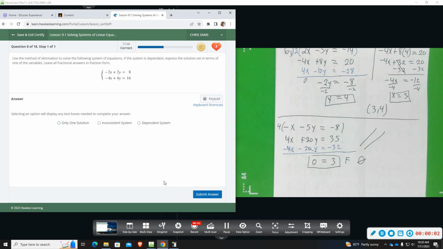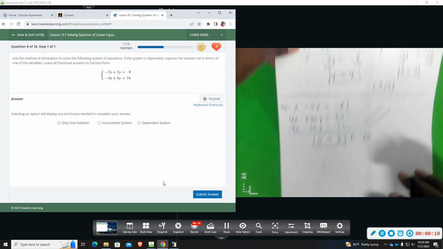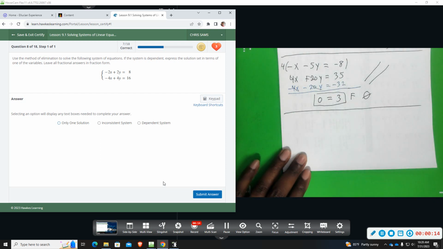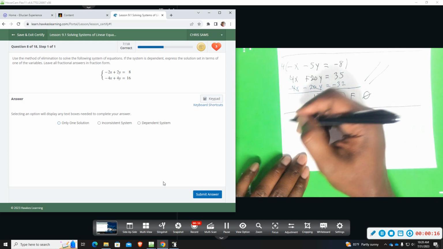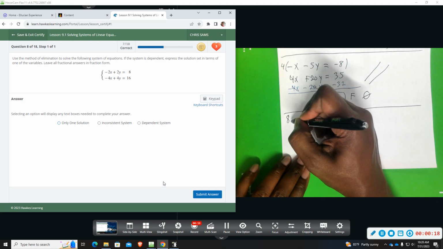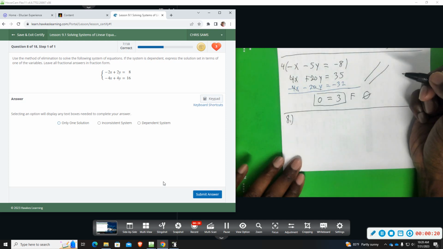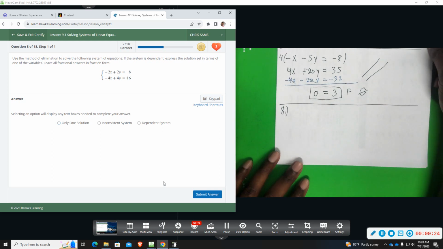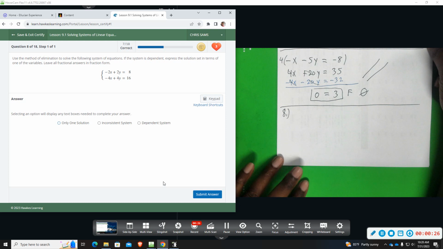All right, number 8 says use elimination. I want to show you one more method that I haven't shown you yet. So this is another calculator method. It's by using a matrix. A matrix can be done by hand or with the calculator, but I want to show you with the calculator. And we'll do this a couple times. Of course, you can always use elimination or substitution, but I'm just giving you another tool here.